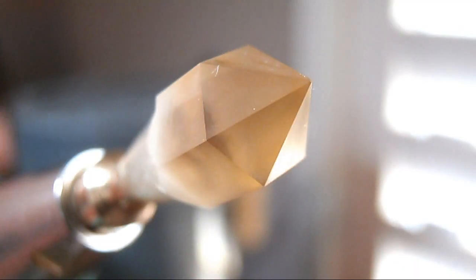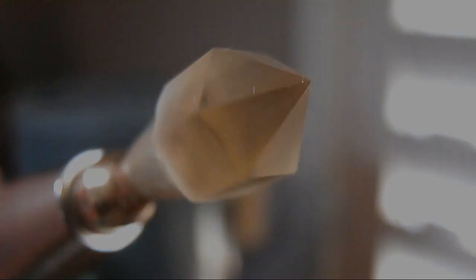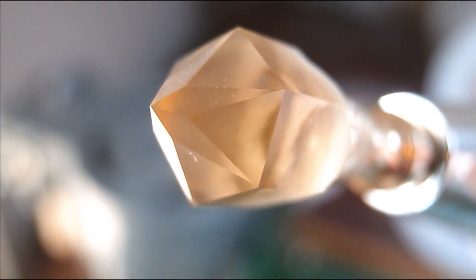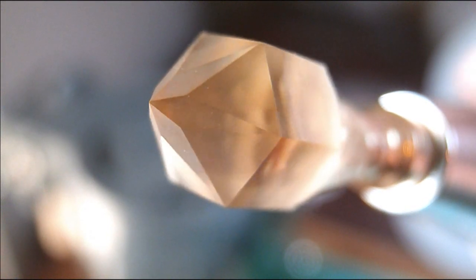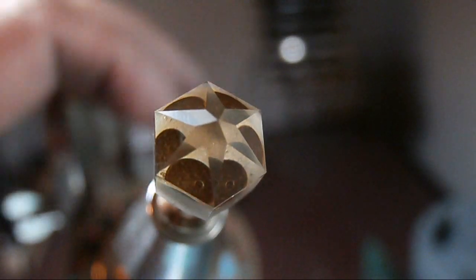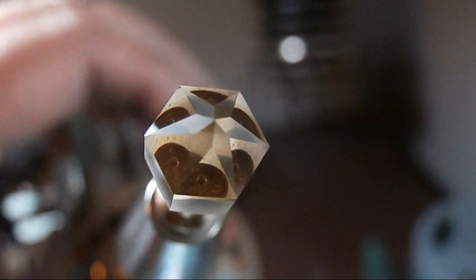In the following scenes, you'll see that I've faceted the entire gem called the Apex from the pavilion all the way through to the crown, and you'll see the sequences of how the pavilion and crown facets have been done, including the polishing sequences. Also, I'd like to say that if you're a beginner, this is a very easy design to facet. You can download this off the internet and I would give it a go. It's a lot easier than the standard round brilliant.